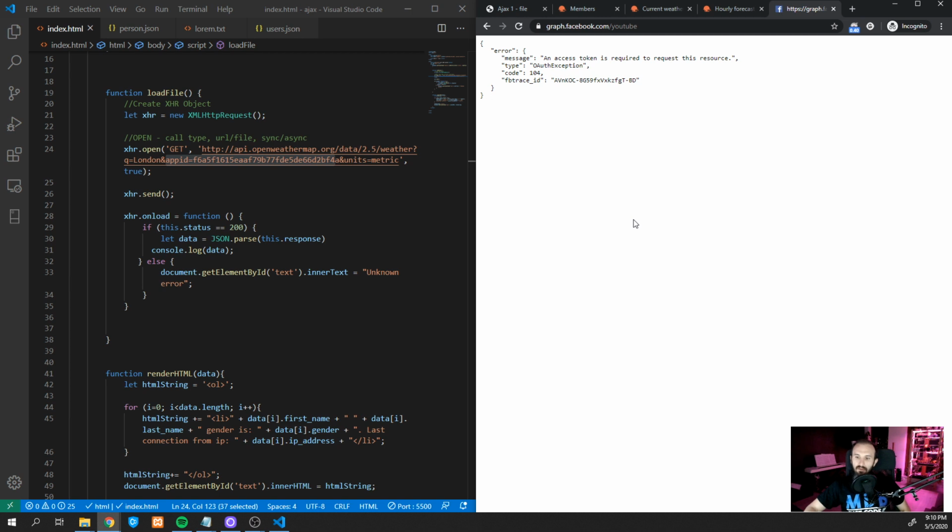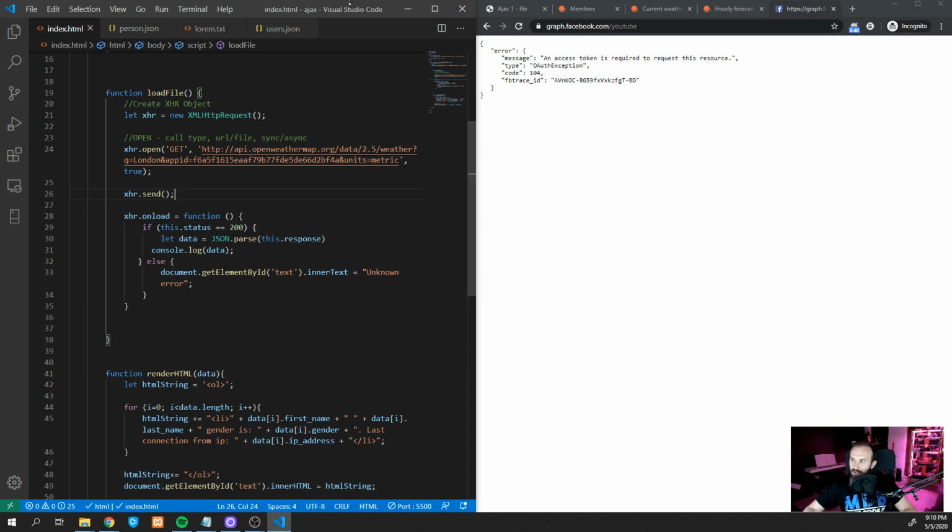So if you are building your own API, and we're going to build our own API in the next webinars, we don't necessarily need this, but if you want to expose your API to the public, then you're probably going to need this kind of API verification. So when this call is received by the server, it checks whether my key is actually valid. Okay guys, so that's mostly it for API.